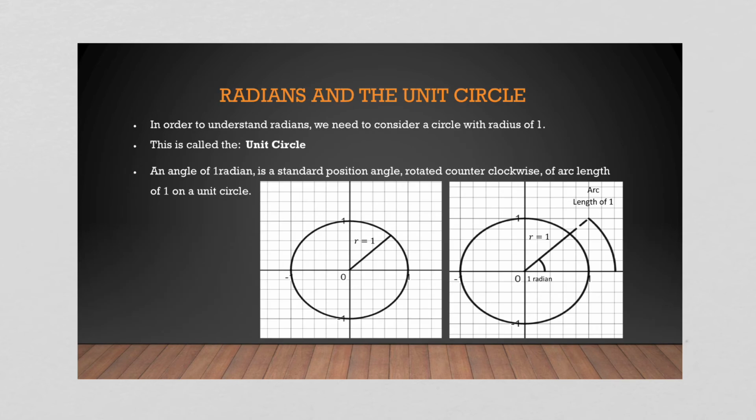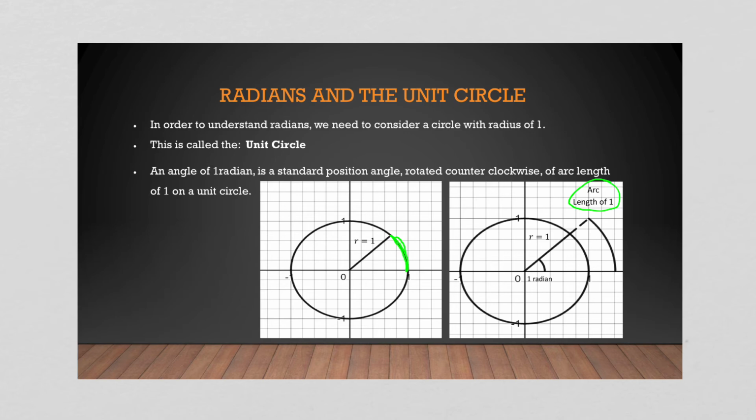Now let's jump into the new thing for this section, radians. Radians and the unit circle. So as we move into our trig here, we're going to stop talking about degrees, and we're going to talk a lot more about what are called radians. So what are radians? Well, radians measure the distance that your terminal arm has covered. So this portion is going to give you what's called an arc length. Okay, I have it here.